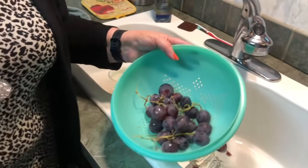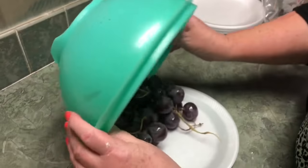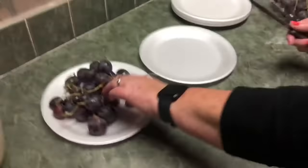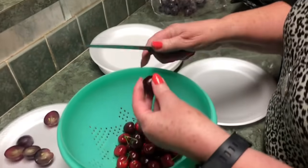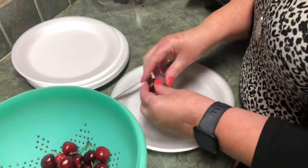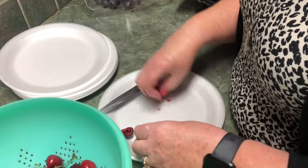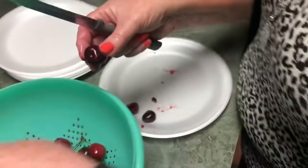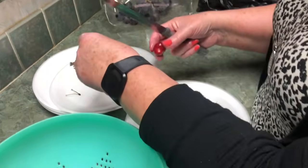First we're going to rinse the grapes, and since these are so big, I think I'm going to cut them in half. The smaller ones, I don't usually cut. But we'll put them on a paper plate. These cherries look good. I'm going to start out with probably about 20 cherries. It just depends how many you want. If you want more, you can do more. So I'm just going to pit those and put the seeds and the stems on this one.